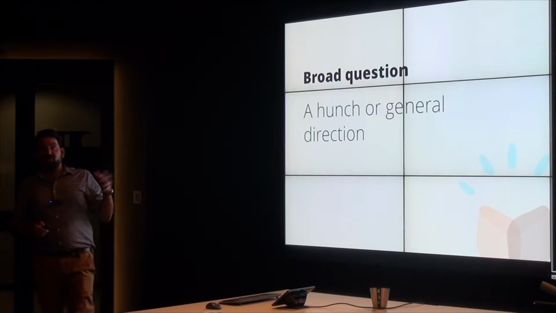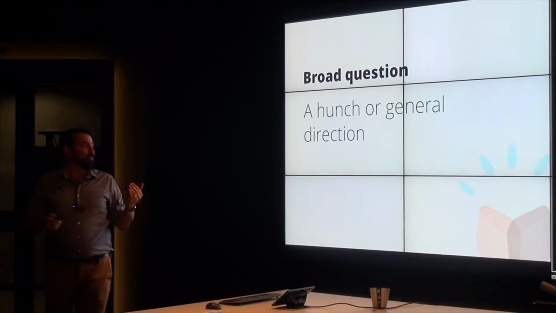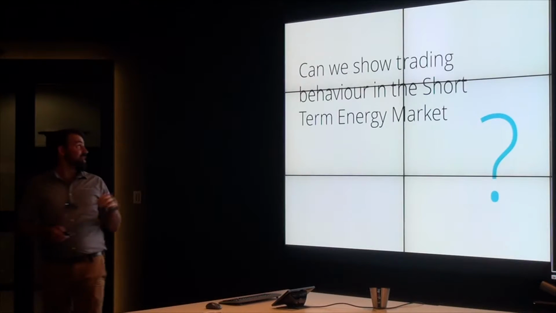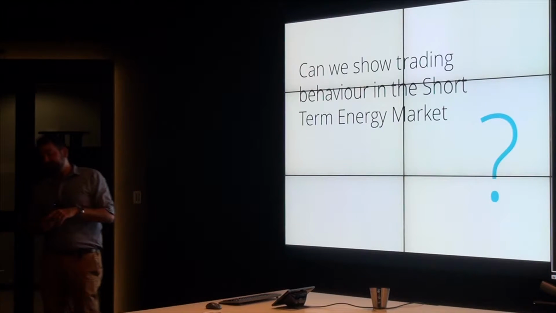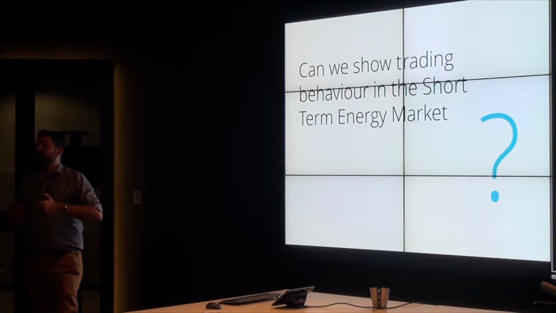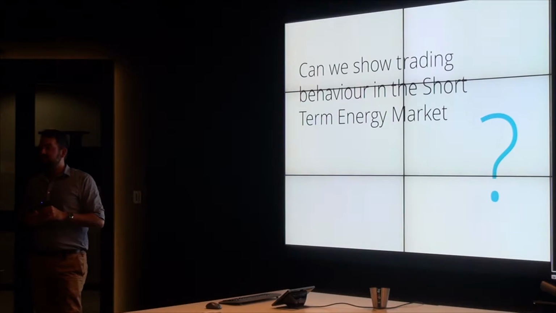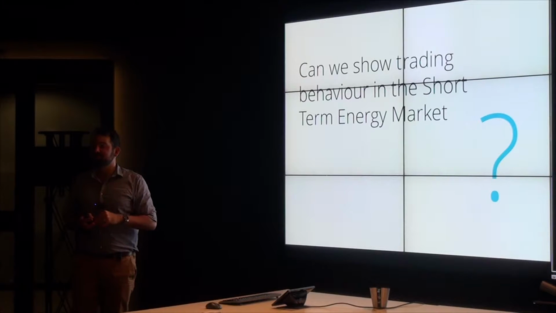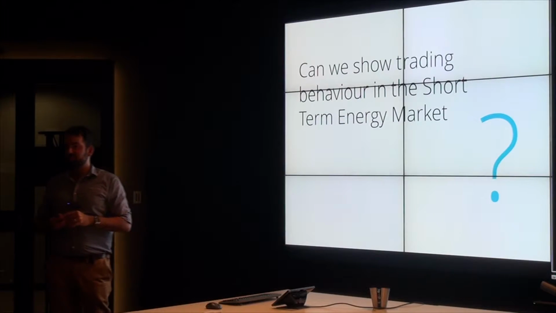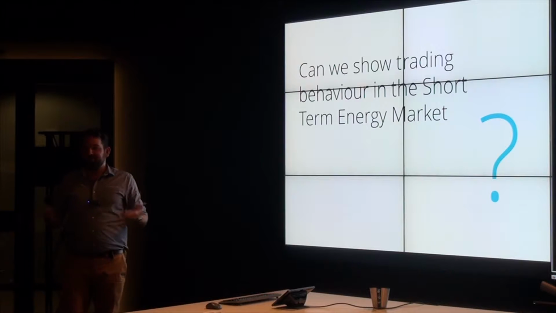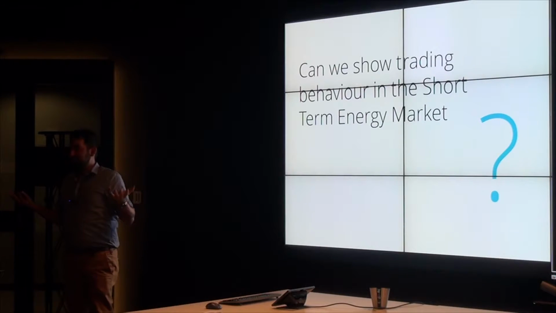The broad question that started the overall project was just a hunch, and it came from a conversation with the CEO of the IMO. He effectively said some of the big players in the market are doing some weird things with their trades. It's unusual. See if we can tell that story and show that story to people. So you take a step back and go, well, that's pretty broad. What does that mean?